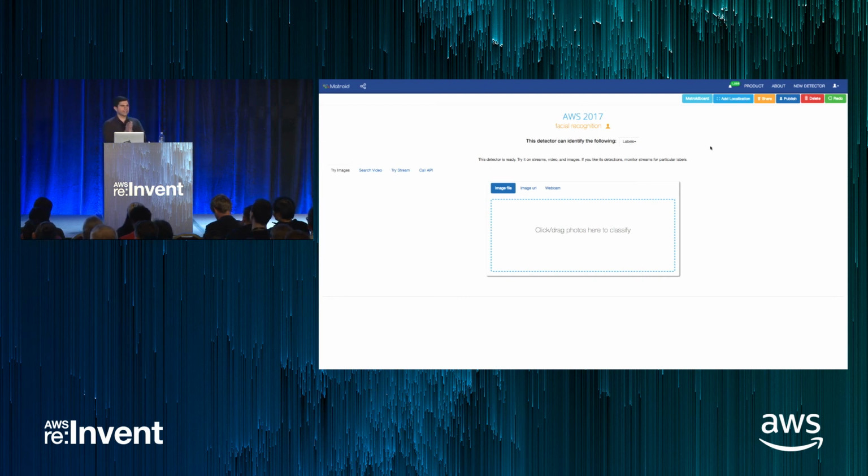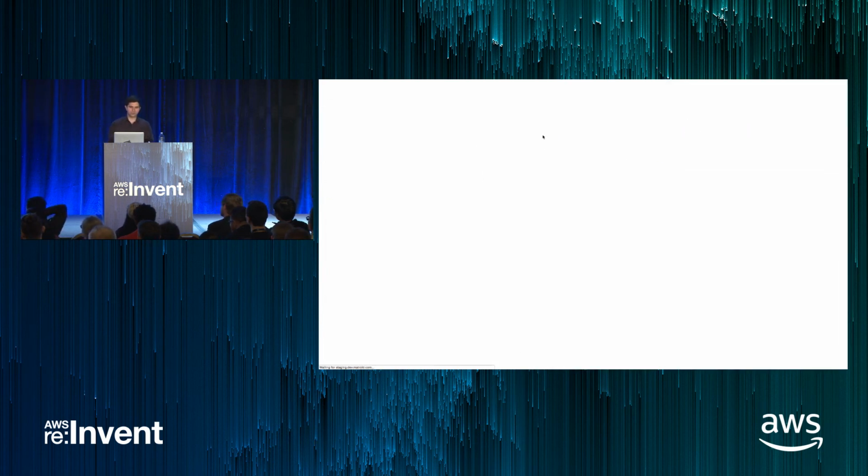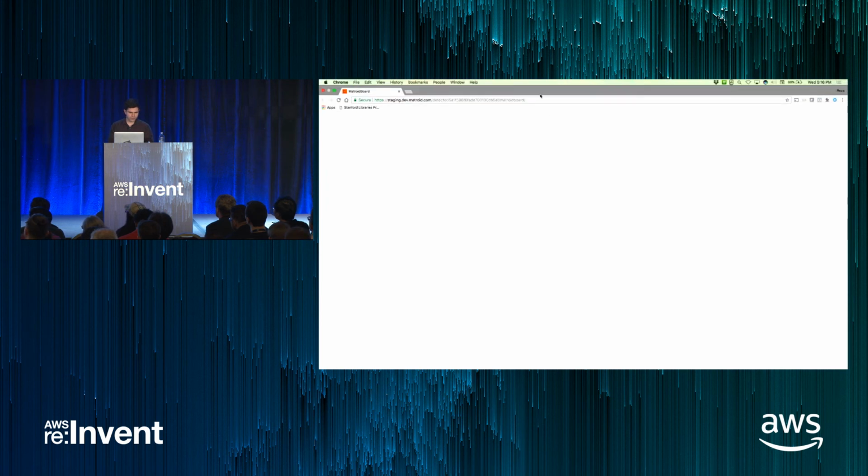So everything I've shown you is drag and drop, point and click. No programming needed. What if I was a deep learning engineer and I wanted to look at the insides of this detector? For that, there's actually a whole different part of Matroid that is built off of open source, and in particular built off of TensorFlow. I'm actually writing the book on TensorFlow with O'Reilly, and a part of it is how to use this particular screen that's coming up. It takes a little bit longer to load because it's heavier duty.